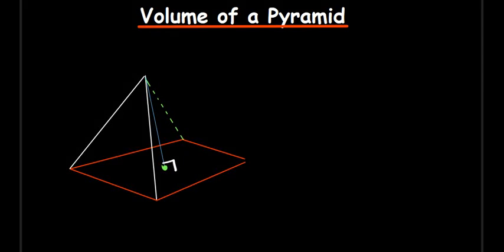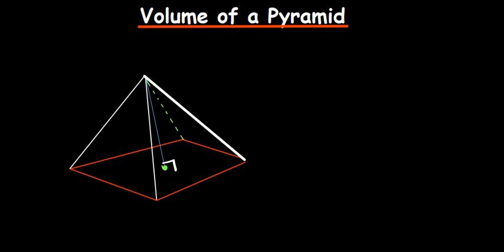Alright, in this video we just want to talk about the volume of a pyramid. So what is a pyramid? As you can see, what we have here is, let me just complete it. Now we have a complete pyramid. You've got a base, and a base can be a triangle, or any shape of your choice.